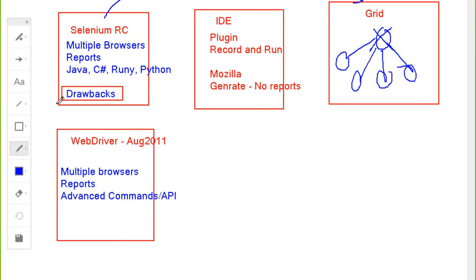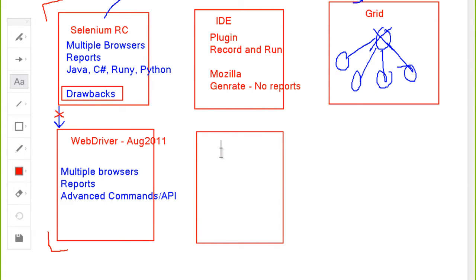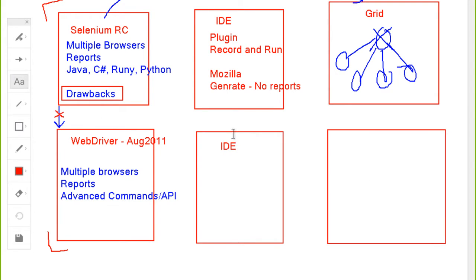Now it was not that RC was migrated to WebDriver. No, this was not the case. RC is a separate tool, WebDriver is a separate tool. You don't need to know RC in order to learn WebDriver. You can directly learn it. It's very different. People working on WebDriver, when they look at RC code, are not able to understand it. And today IDE is also there, and GRID has evolved into something known as GRID 2. GRID 2 supports WebDriver.